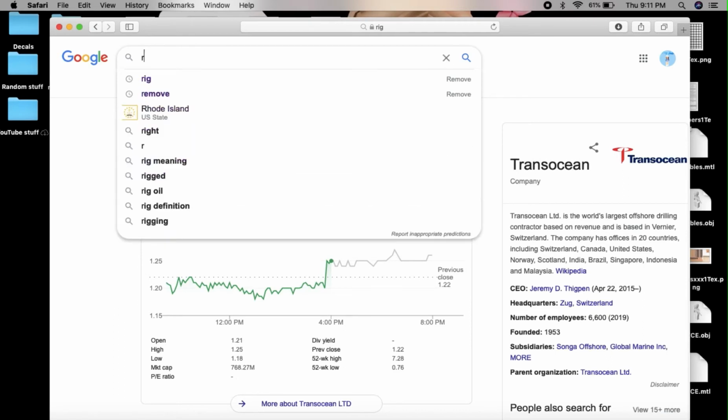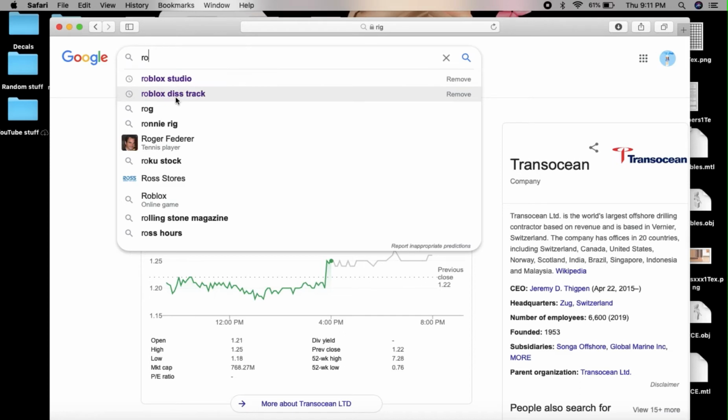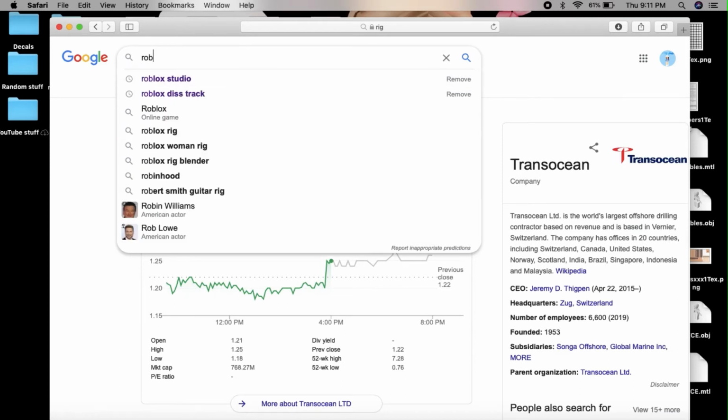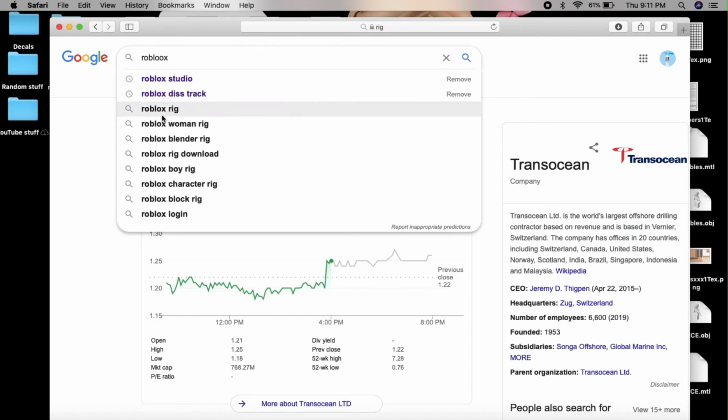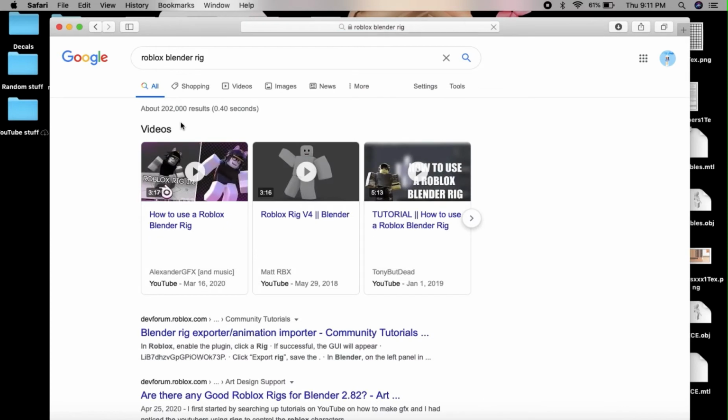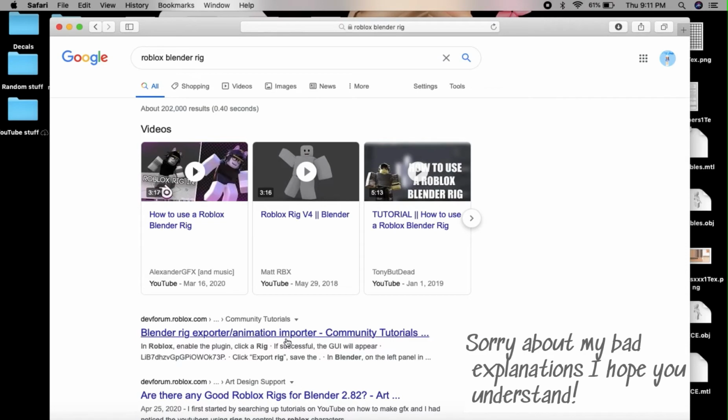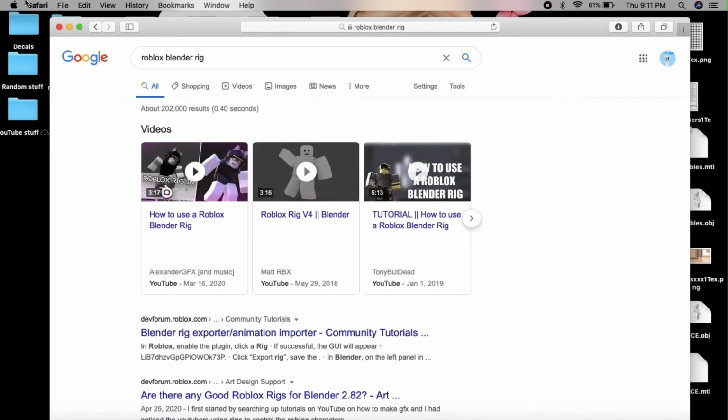I don't know, but I have a rig. Woman rig. So I use the woman rig, but you can download different ones, like for the body type. But there's like the blocky one. I use the woman one.